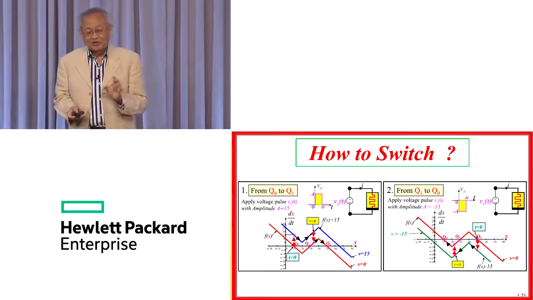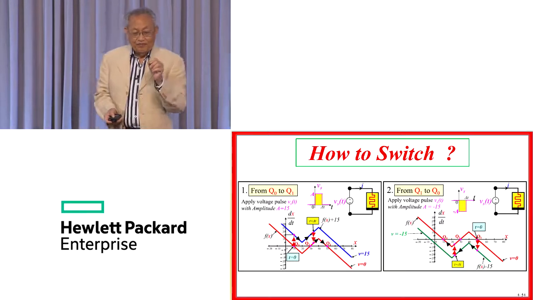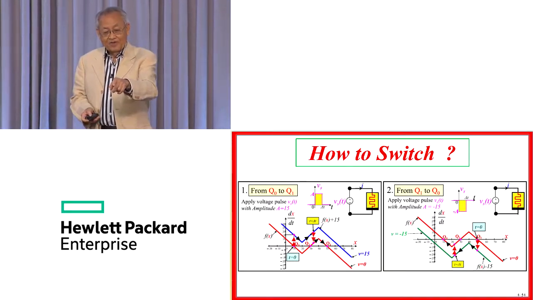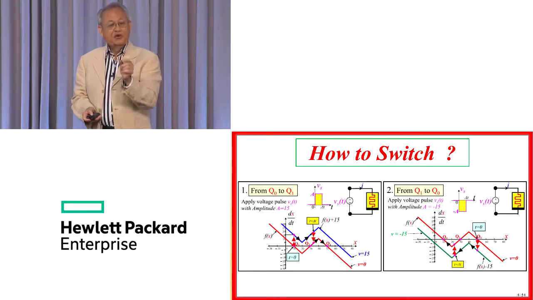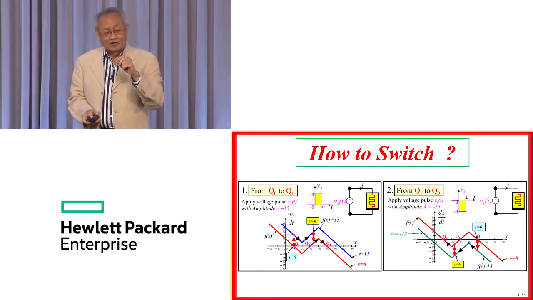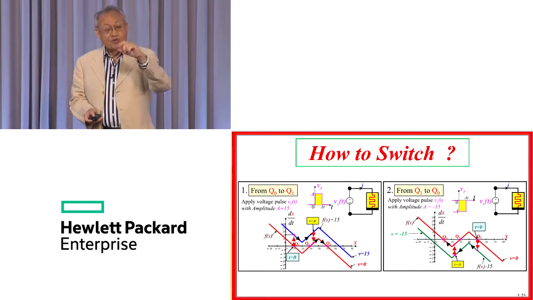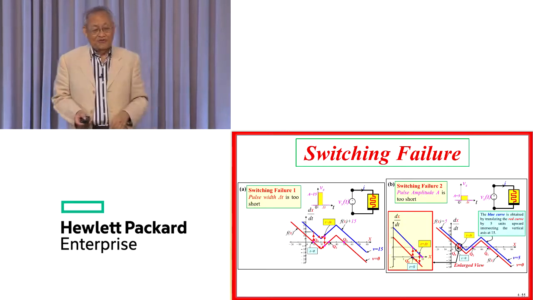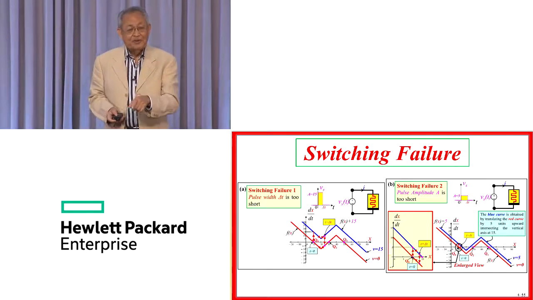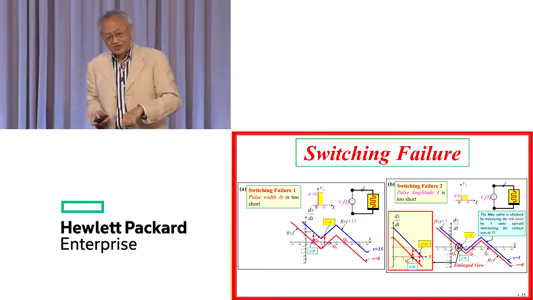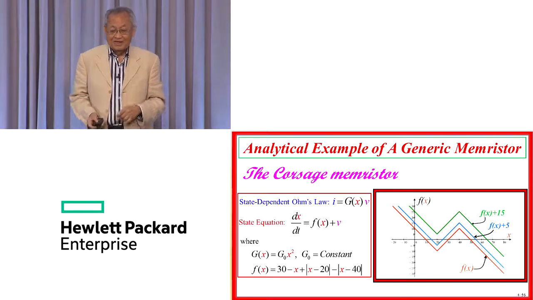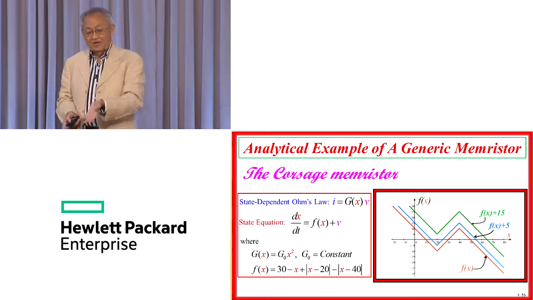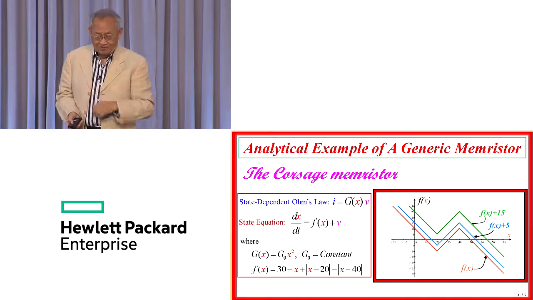Okay, and I will also show you that if you trigger ports, the one on top, the yellow one on top, if it is too narrow, it's not going to work. And if the amplitude is too small, it's also not going to work as well. So I call that switching failure, and I'll explain it in the discussion section. If I forget, please remind me, okay? And this all has to do with the interpretation of these dynamic routes, okay?